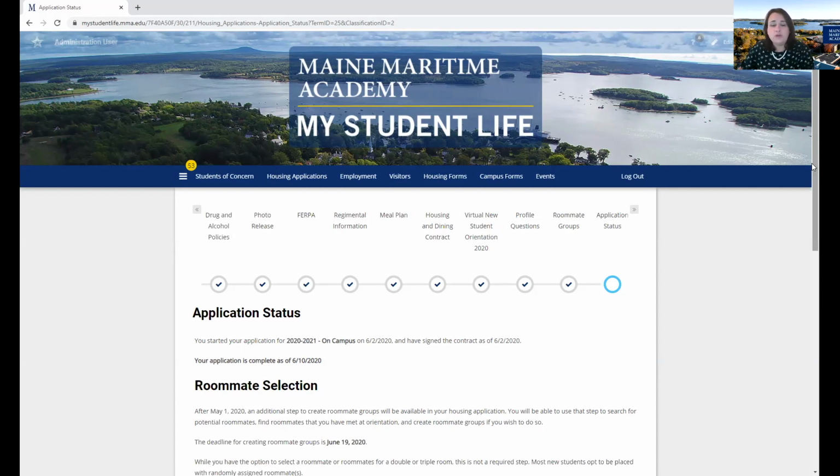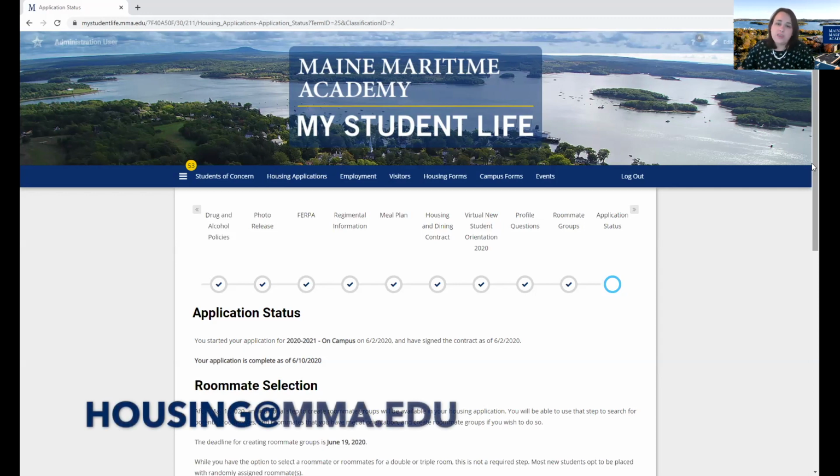We won't be able to let you know which regimental company you're in, if you're in the regiment, until you arrive on campus. The same thing goes with everybody's room status. We cannot tell you which room you will be in necessarily. We may give you an initial room placement, however, this will likely change, and it will likely change many times. So do not think that your room assignment is set in stone. But if your roommate assignment changes, that is something that we will email you about.